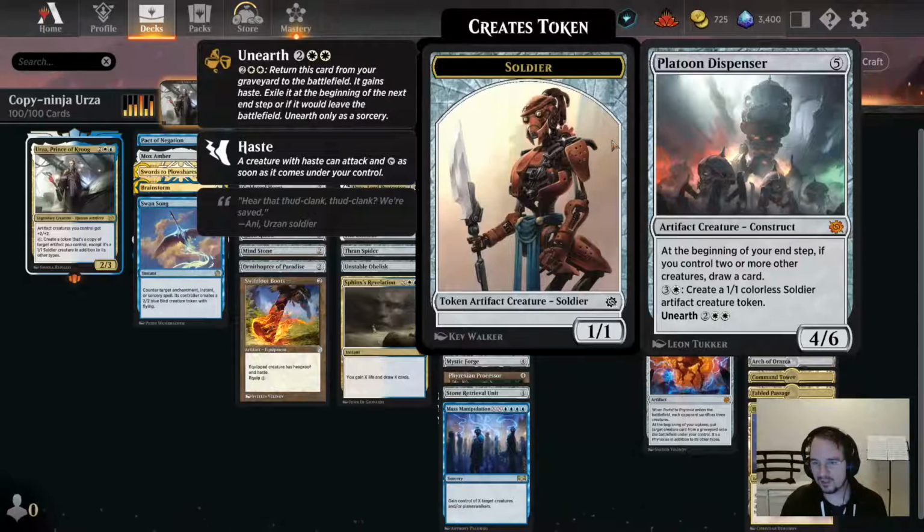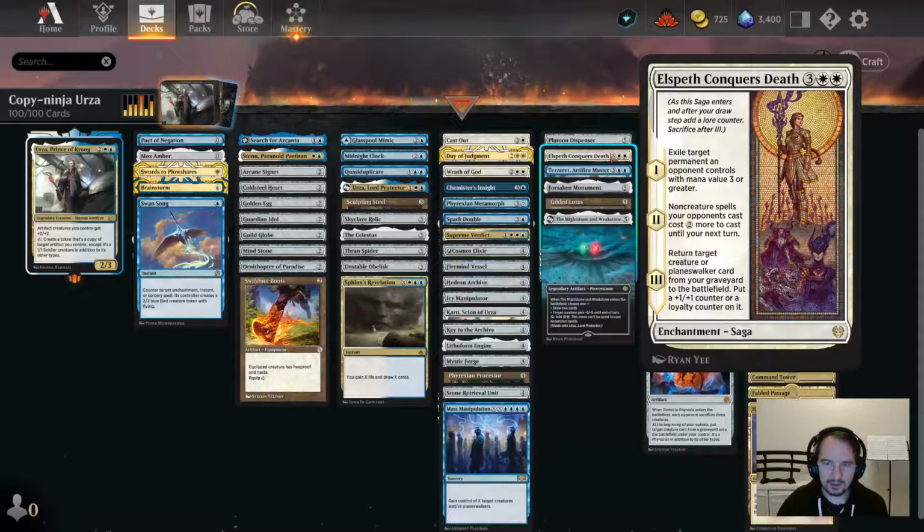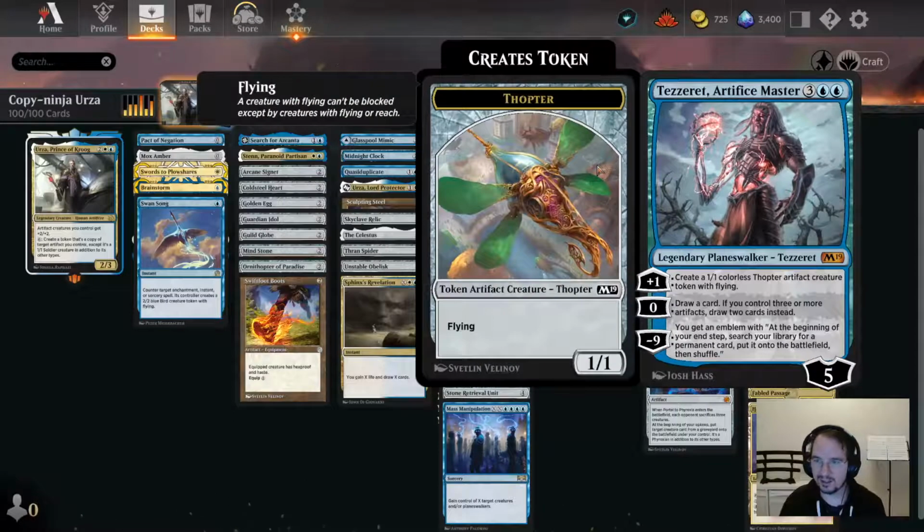But the main advantage is the drawing, and if you manage to copy this, it becomes insane quite quickly. Then we have Espet Conquers Death. Just a good removal overall that does a lot of things for us. Then we have Tezzeret Artifice Master, mostly because of the drawing. In this deck you most likely will have 3 artifacts, so you will always draw 2 cards.